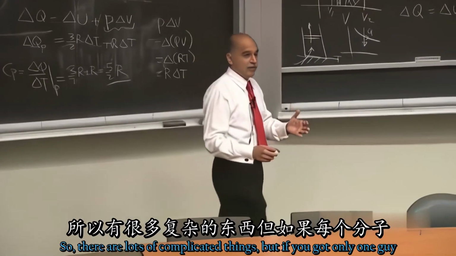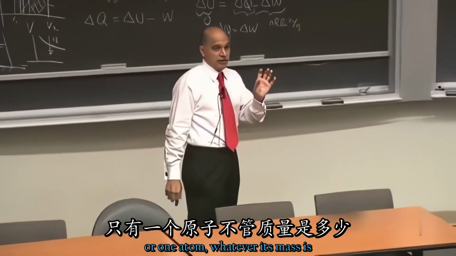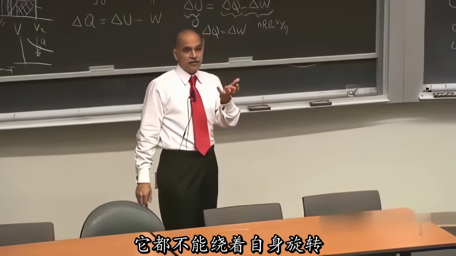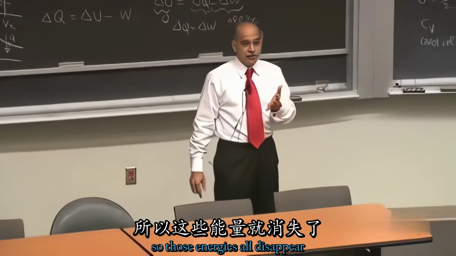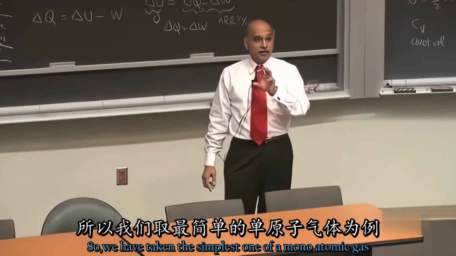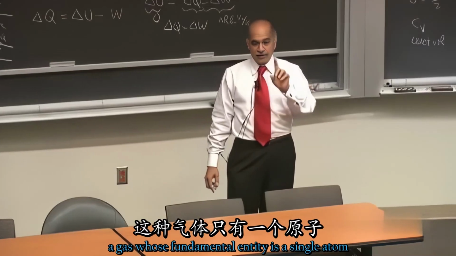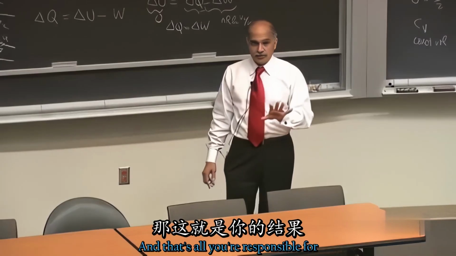So there are lots of complicated things. But if you got only one guy, or one atom, whatever its mass is, it cannot rotate around itself, and it cannot vibrate around itself. So those energies all disappear. So we have taken the simplest one of a monoatomic gas, a gas whose fundamental entity is a single atom rather than a complicated molecule. That's all you are responsible for.